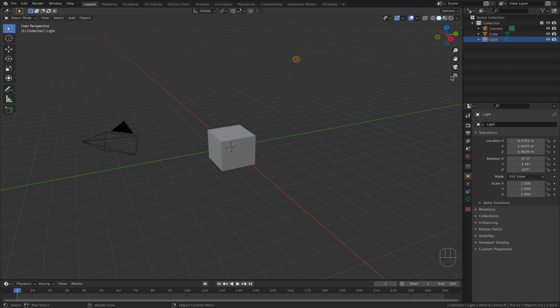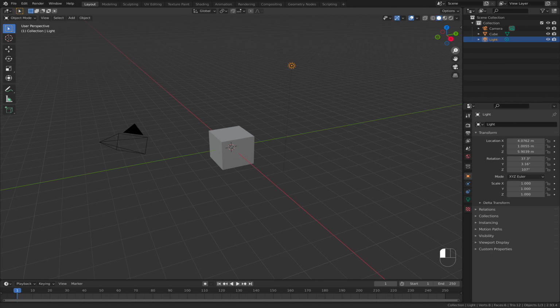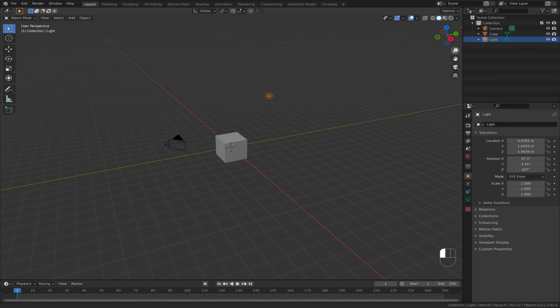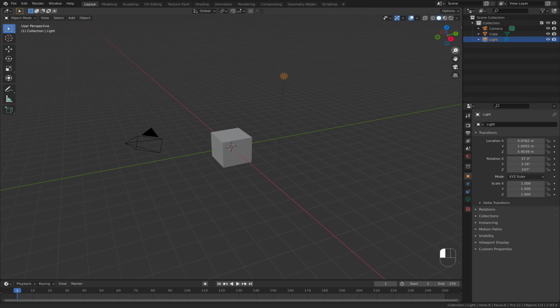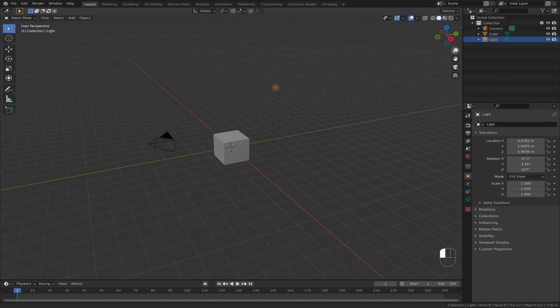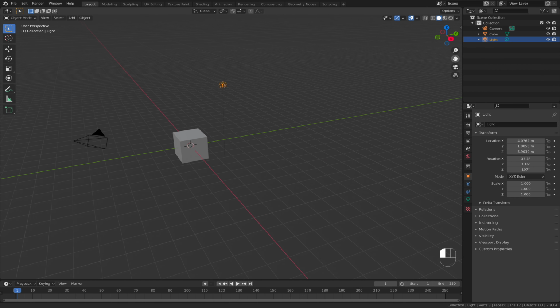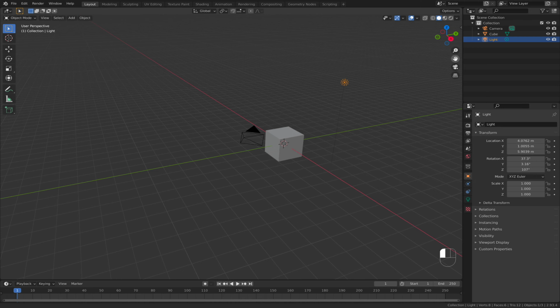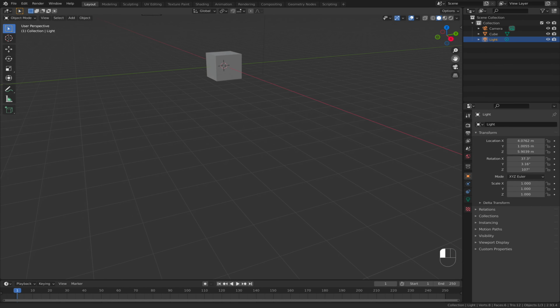To the right of the screen, you're going to see 4 different buttons. The first button will allow you to zoom in and out in the viewport, and if you hover over the button, you will see a small description of what this button allows you to do. So if we click and hold, and now move the mouse, you can zoom in and out. The next button allows you to move the view. So if we click and hold that, and then move our mouse, you will be able to essentially scroll in the 3D viewport.